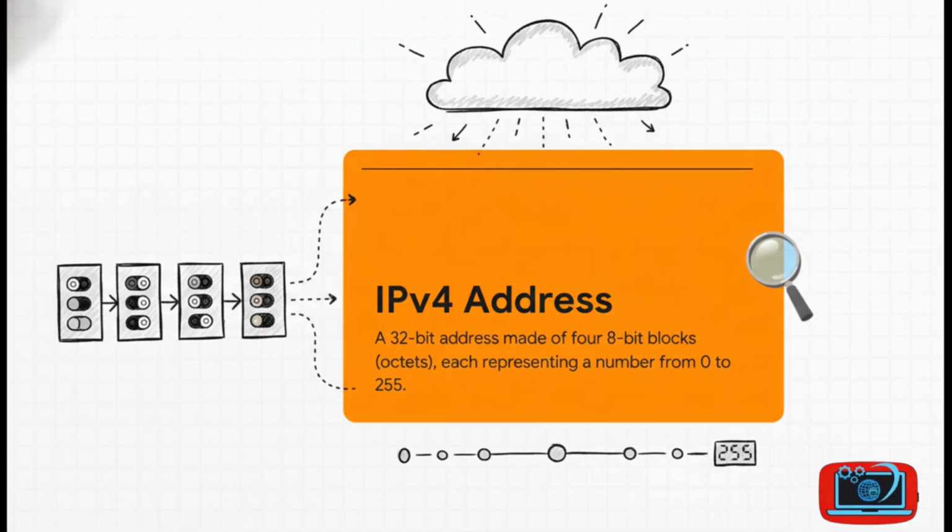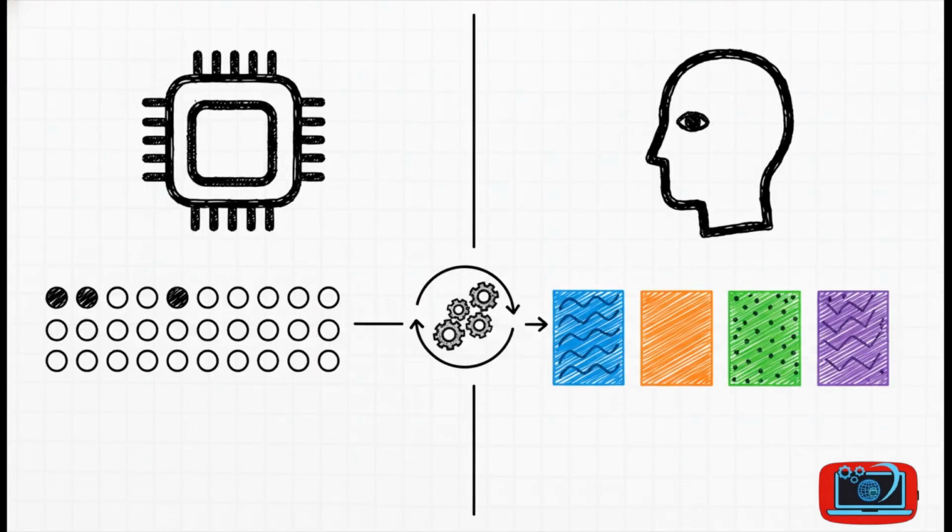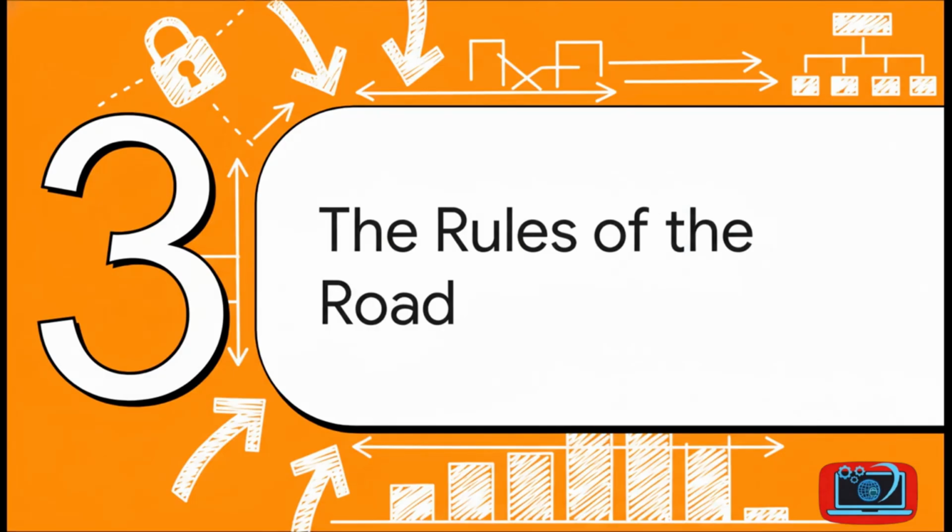So what we just did was figure out one of those numbers. A standard IP address, which is called an IPv4 address, is simply 4 of these numbers all strung together. Each one of those 8-bit blocks is called an octet, and its value can be anything from 0, which is all switches off, to 255, which is all 8 switches on. And this is really the key thing to get. To a computer, the address is just one long, 32-digit string of ones and zeros. But for us, the computer does the heavy lifting. It translates each of those 8-bit octets into a regular number, giving us the much friendlier format that we're all used to seeing.